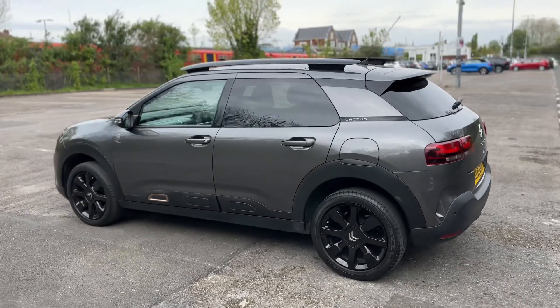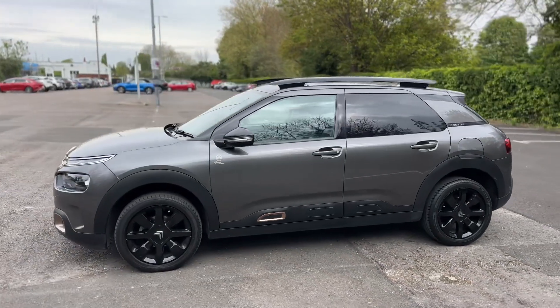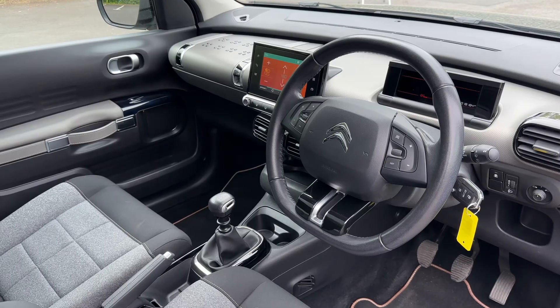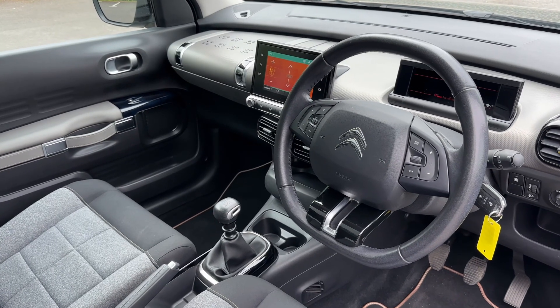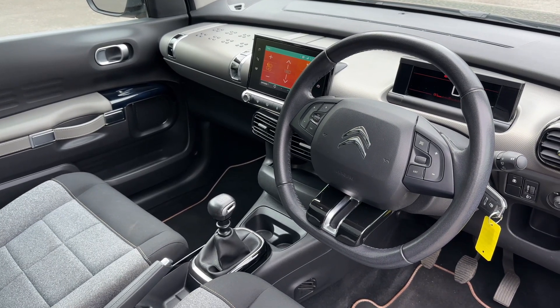We're just going to work our way back around to the front of the car and then we'll hop in and run through some controls on the inside. Now that we've done a full circle you can see it's in excellent condition the whole way around. Just briefly before we climb in, it's well worth seeing the interior from this exterior point of view — there's plenty to run through on the dashboard so let's hop in and do that now.